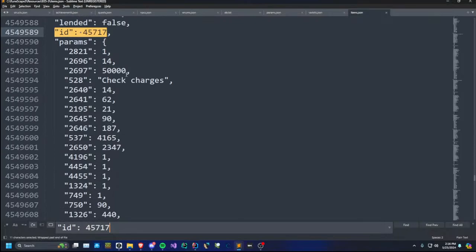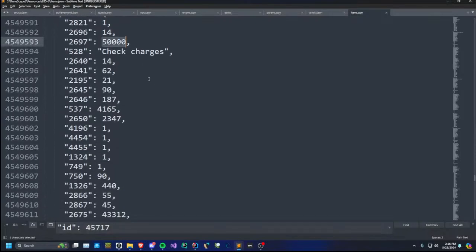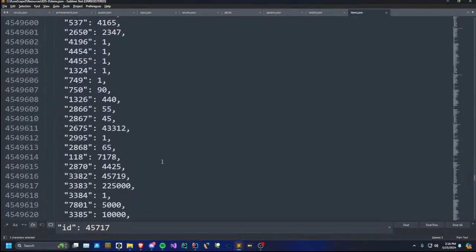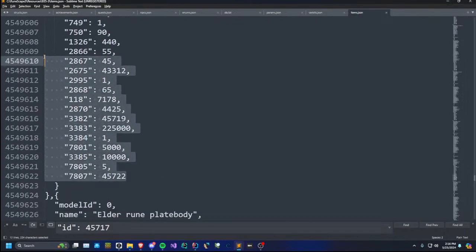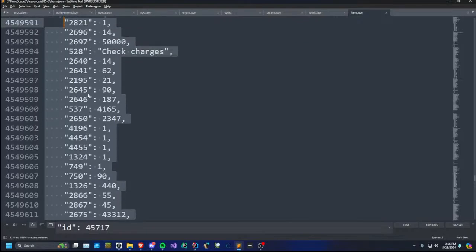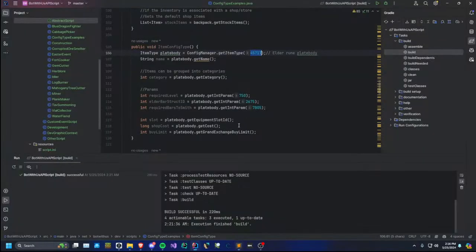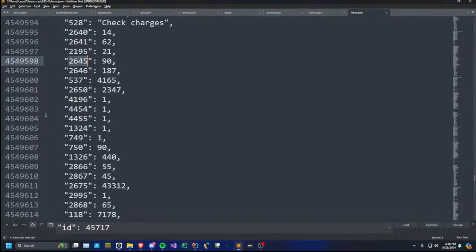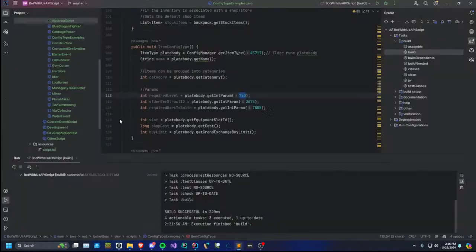There you go. Okay, there's a ton of information. You can probably make an educated guess based off the values here, but I know for a fact 750 is 90. It could also be this, which could represent the same thing, but 90 is the tier. 2675 is the struct.